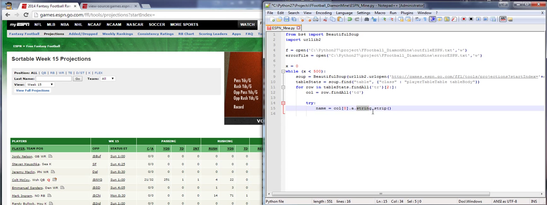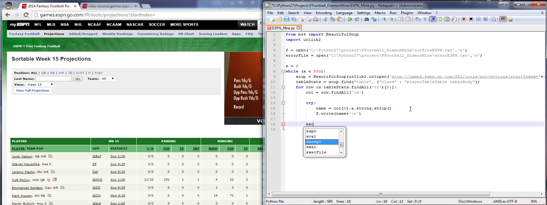So it's saying find that A object, grab the string, and strip out all the data we don't need, the extra spaces or whatever there might be. And then we're just going to write that to our output file with the line feed add-in, so we can get one player on each row in our output file.